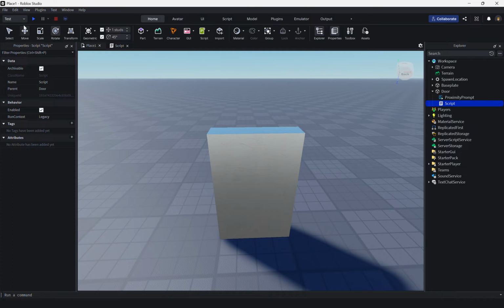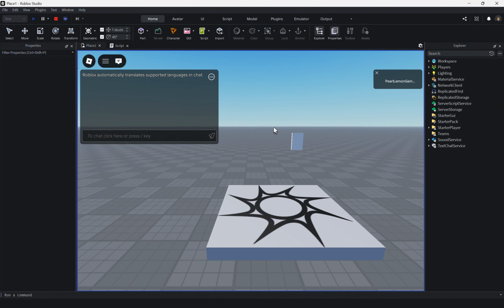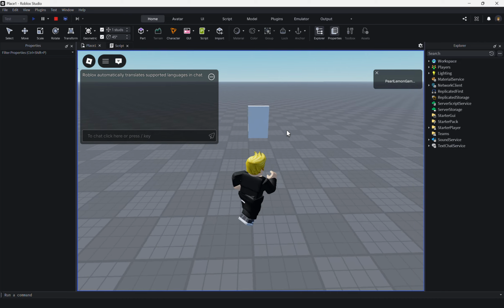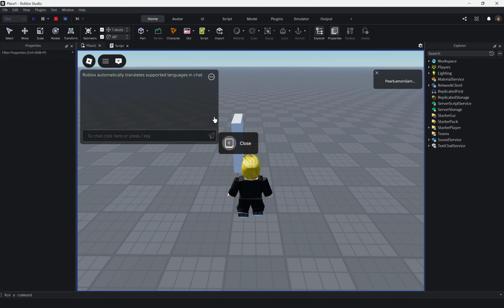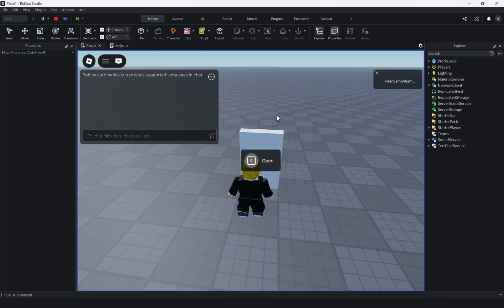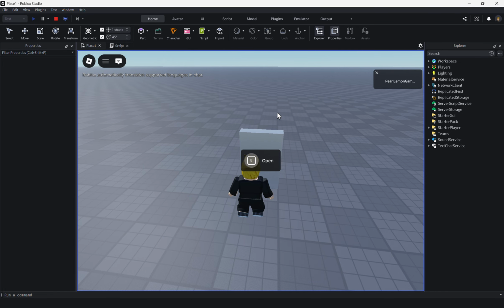Now let's get back and test it out. Supposedly we get to see an open and close system after interacting. Interesting, so we get open, close. And that's how you make it.